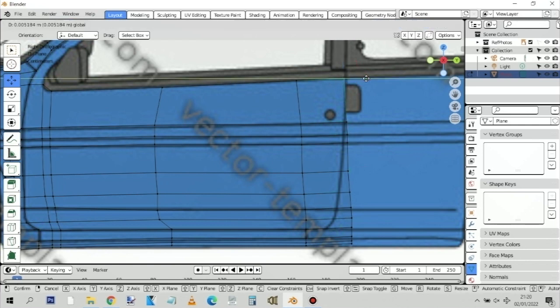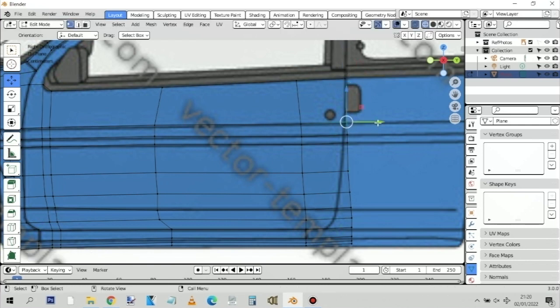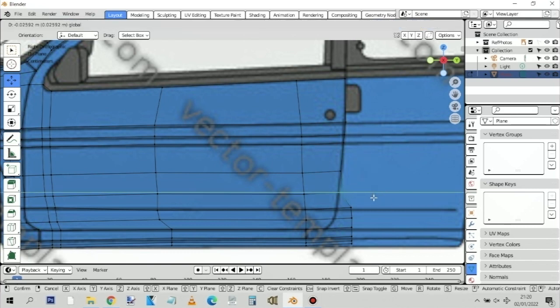Okay. You are so in tune with the cycle of the moon. We're gonna move these footers so it follows the door really of the car. I can select it. Bring these closer to the door so it follows the curve of the door or where it opens and closes.